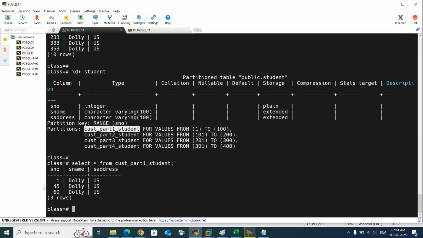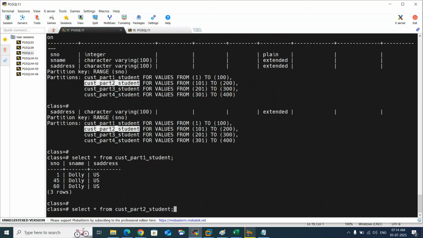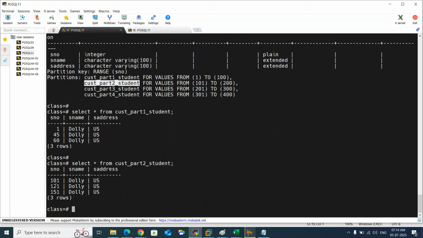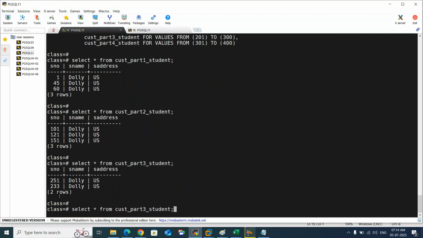This took 45, 60. The second one is between 101 and 200. Automatically the data gets segregated, because we did that logic during the partition creation. You can see 101, 21, 51. Now if I go to the third, we have this.